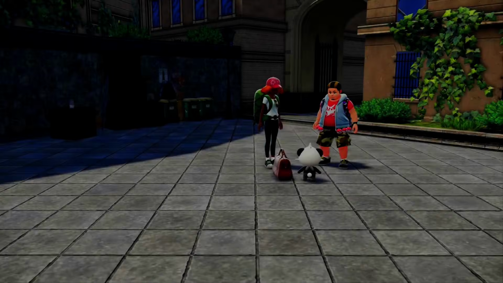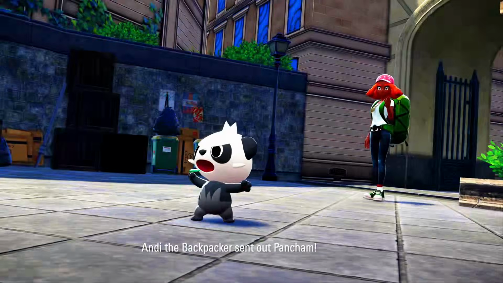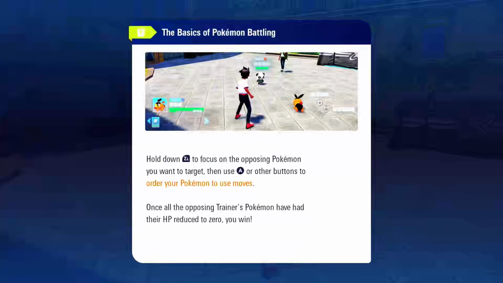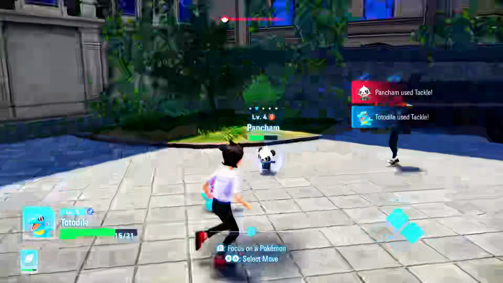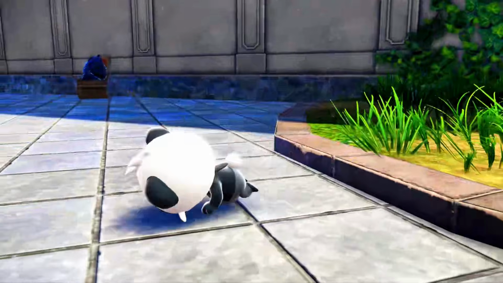So we chase it down to its trainers, and instead of calling the cops, we're just gonna battle. She lends us Totodile, and we're introduced to the game's new mechanics. Real-time battling, where we have to dodge, reposition, and hit combos. It's amazing. We tackle Pancham to the ground and get our stuff back.